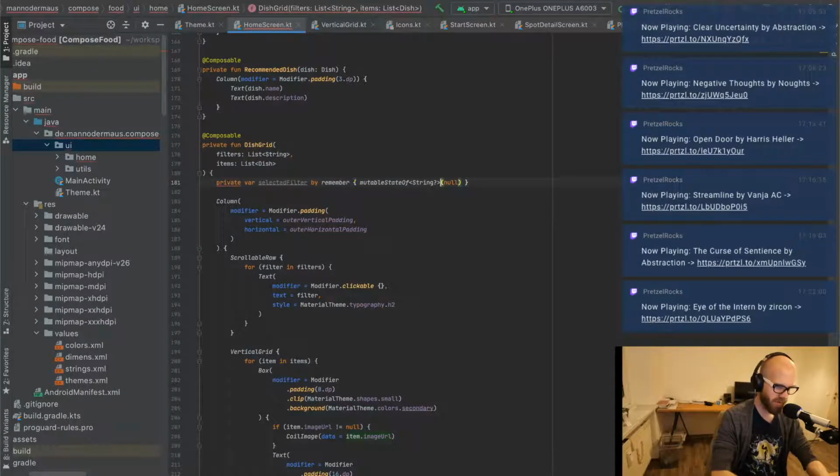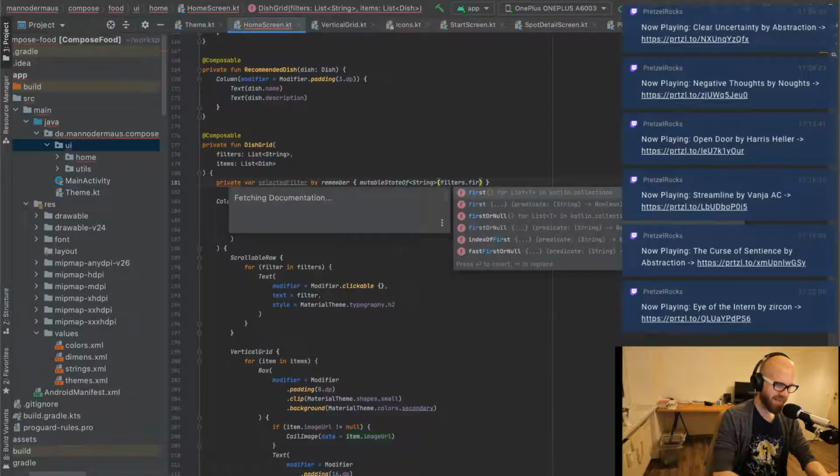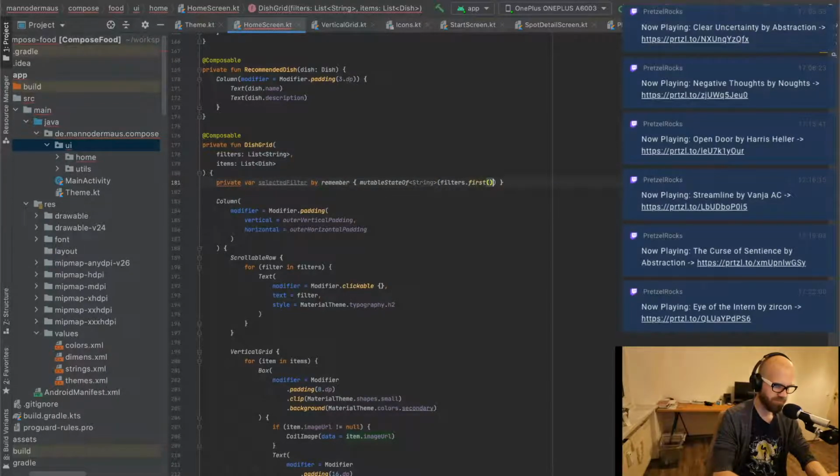Well, no, honestly, it's not actually. Well, let's assume that filters is not going to be empty. Well, this is a dangerous call if ever the filters were empty. But they're kind of not right now, so it's okay.